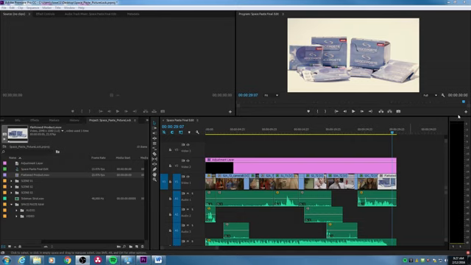Some of them require just that you upload a commercial, and some of them require that you put bars and tone. Most professional places will require that you put bars and tone, a countdown leader, and a title at the beginning of your commercial and have it time coded. So that's what we're really going to be going over today: how to prep it for a station that requires bars and tone, countdown leader, and a title.